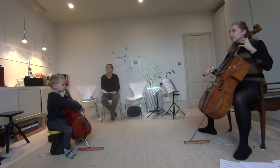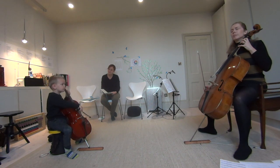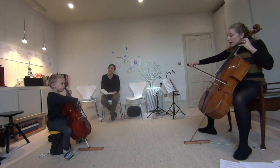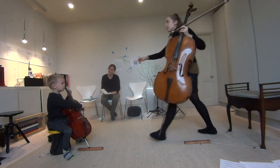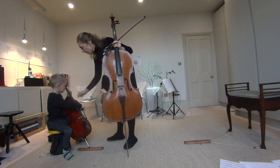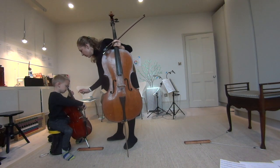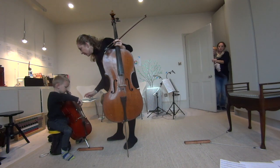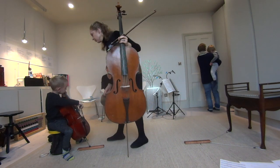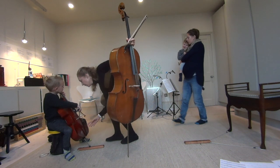What's that? To be sharper, and here you need to make a bigger sound. One more time. That's better. One more time. Ready? Okay, so that he's holding as a thumb. Don't hold the cello with your thumb. Hold it with your legs. That's really important. One more time.